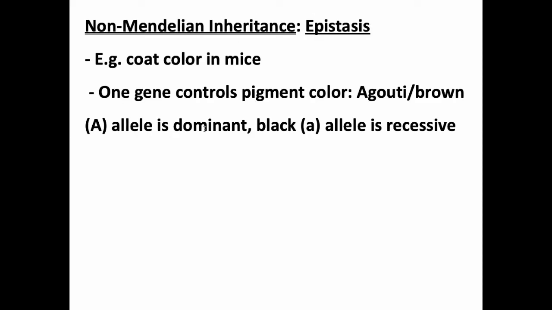So one of these genes controls what the color of the pigment is. So the agouti, or brown, allele is dominant. And hey, capital A, it works this time, but yeah, the letter we choose is usually associated with a dominant phenotype. So the capital A allele, the agouti or brown, is dominant. The black, again, not B, these are the same gene, they're two different versions of the gene. The black allele, lowercase a, is recessive. So yeah, brown is dominant, black is recessive. That is one gene controlling what the color of the pigment is going to be.